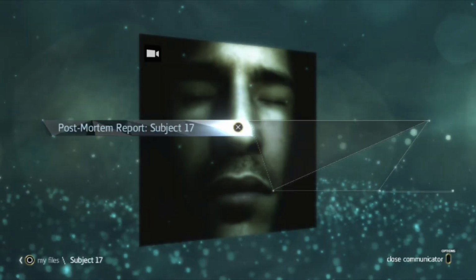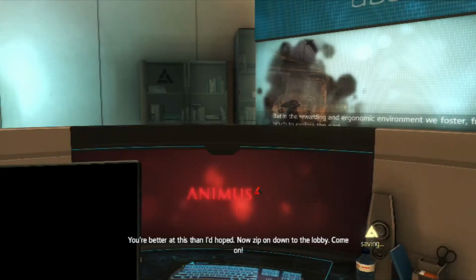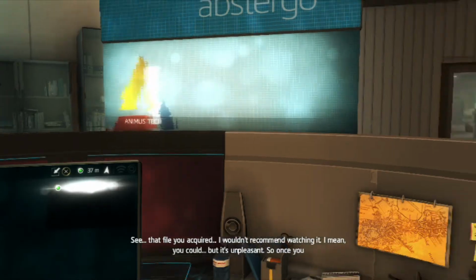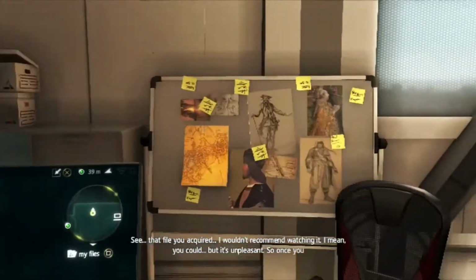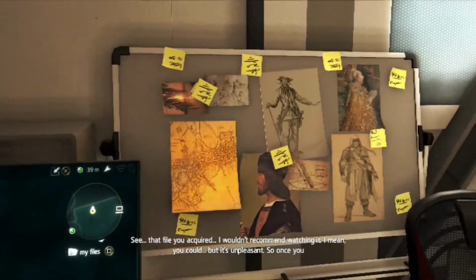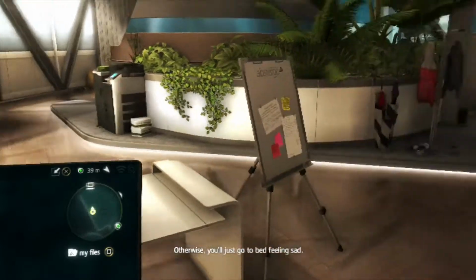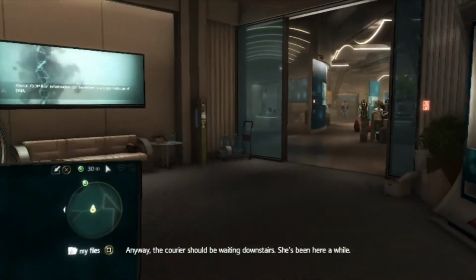All right. And now we know what happened to Desmond. Oh, you're better at this than I'd hoped. Now zip on down to the lobby. Come on. See, that file you acquired? I wouldn't recommend watching it. I mean, you could, but it's unpleasant. So once you hand it off, just pretend it never happened, okay? Otherwise, you'll just go to bed soon. Anyway, the courier should be waiting downstairs. She's been here a while.